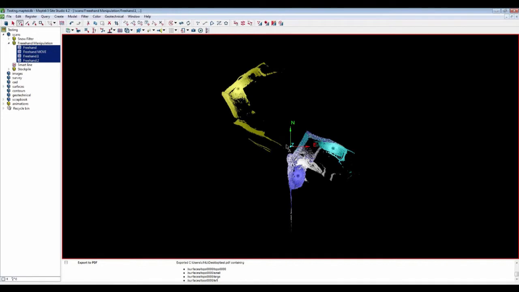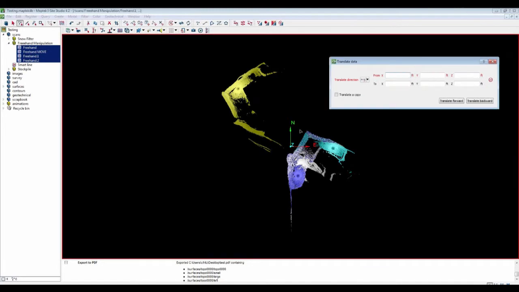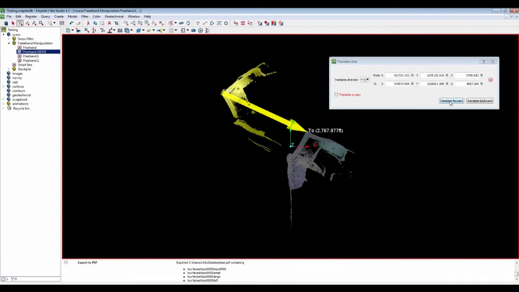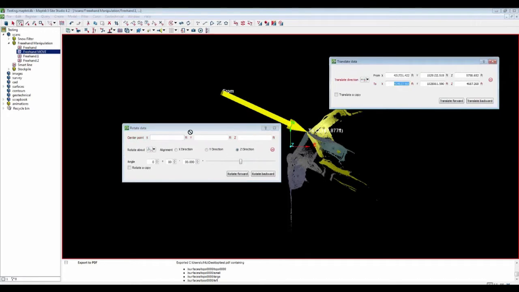And in the past, the way to actually move this has been really manual. So what I would actually do is I would use my translate tool, and I think this corner is probably the same as this one down here, so I would pick those points and make sure that I'm only moving this one, and then I would translate it over, and then I'd bring up my rotate menu and use the point that I moved it to as my center of rotation. And then it's kind of a guessing game.